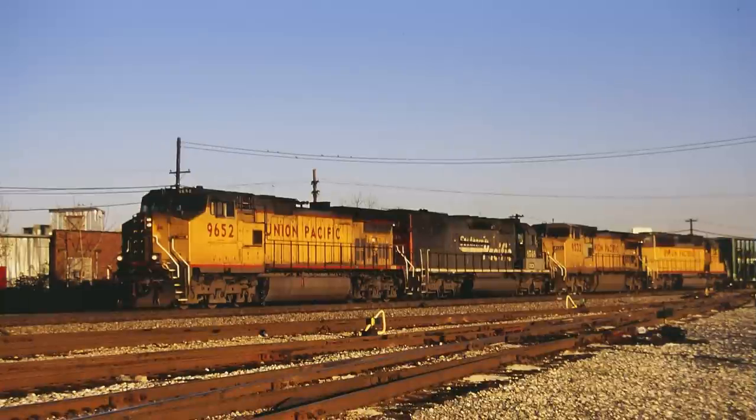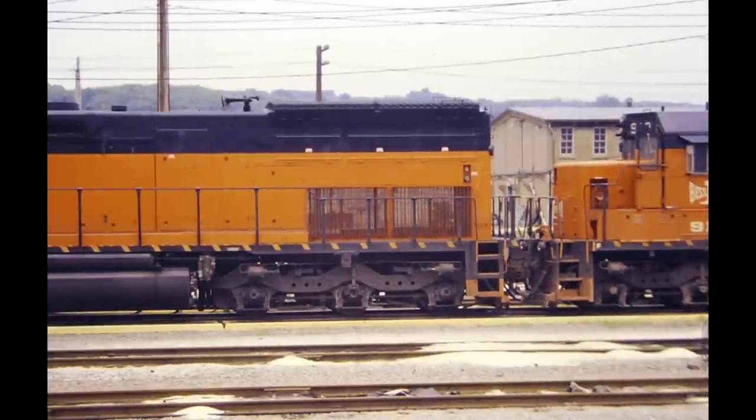The later SD40-2 looks similar to the SD45-2. One spotting difference is the longer hood on the SD45-2 to accommodate the V20 prime mover versus the V16 used on the SD40-2. The SD45-2's cab is further forward on the frame, so there is less front porch. Another spotting difference is the SD45-2's three-fan access doors on each side above the cooling air intake, while the SD40-2 has only two.